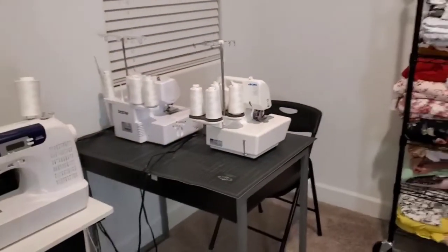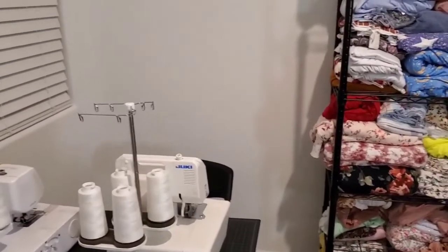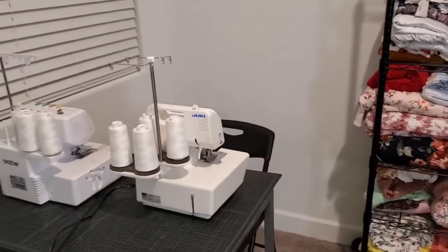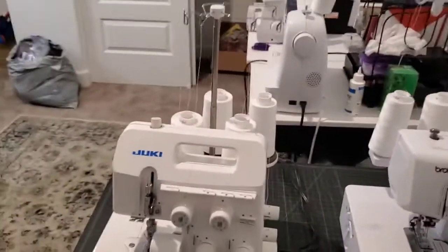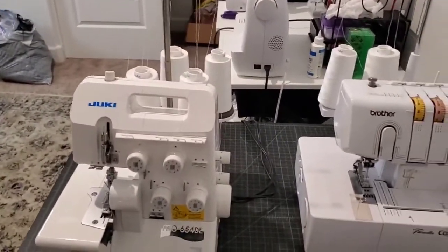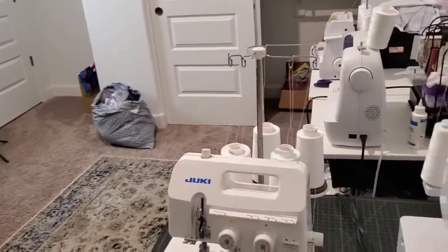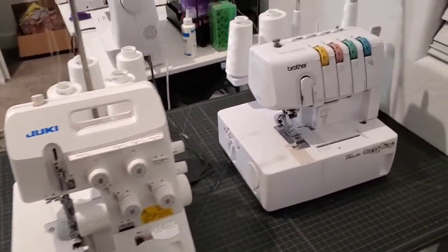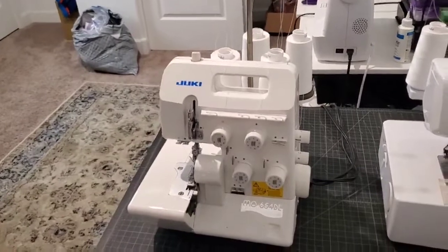Over here is my actual sewing corner — this is where I'm going to be sewing. For me I just really need to be focused and whatnot, so I really like this setup. I used to have this desk facing the window, but I moved it because sometimes when I'm wearing my headphones I can't hear whenever my daughter comes in. Like randomly it'll be like 2am and she walks in — she'll scare me as I'm sewing and I don't want to sew over a finger or anything. It hasn't happened, but the anxiety. So I figured better not.